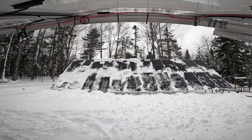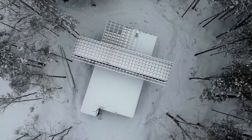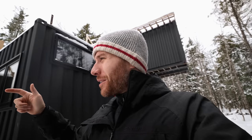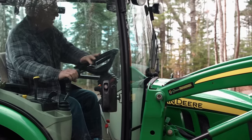So we were just chatting while we were having lunch and came up with a really good idea. I'm gonna give you credit for that one, hun. But with everything that we have left to do today, it's not gonna be possible to get it done in order for the crane to get set up tomorrow and start lifting the addition onto the container. So Todd called Mel to see if he was free this afternoon. He's actually ripping down the road right now on the tractor. We love Mel. He always makes time for us, he's the best, truly.